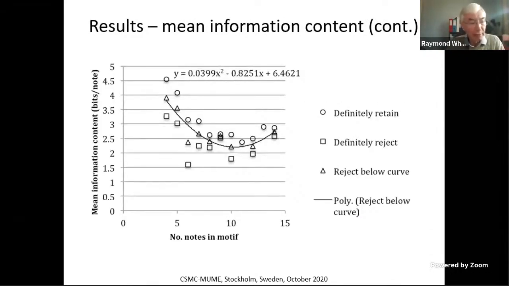We plotted these values as definitely reject and definitely retain, and then a regression curve was added for midway points. The curve passes between definitely reject and definitely retain, except in the case of the 9-note subject. This curve can be implemented in software as a hard boundary between retention and rejection. This is only a coarse filter, however. Some repetitive motifs occur above the line, such as a 7-note one containing 5 Ds, 4 of which appear consecutively at the end.